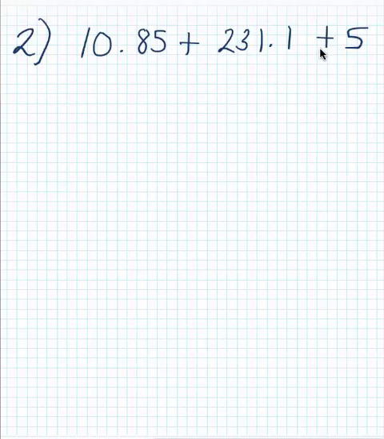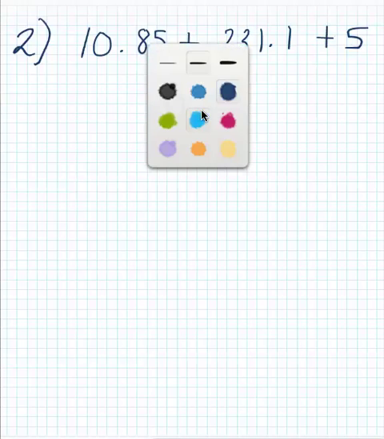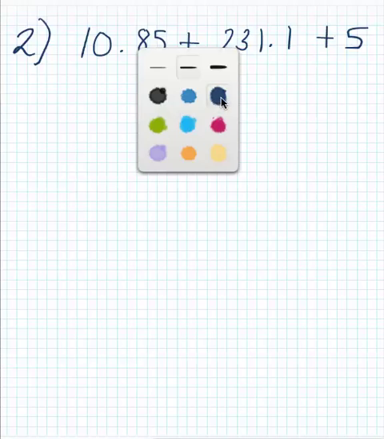Now this question here, I can see I have decimals, and just check our operations, we are adding everything. And if we add everything, we can just do it all at once. So this is where you really have to be careful with your place values. And I'll start off with 10.85. With addition, you don't have to have the bigger number on top. Just make sure your decimals are in the correct place value.